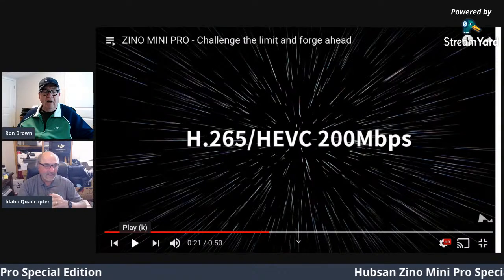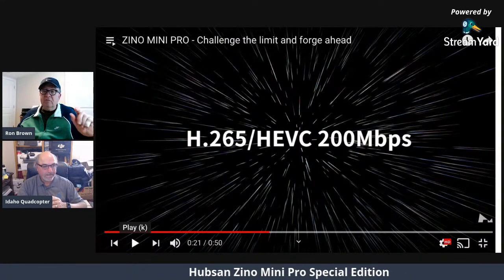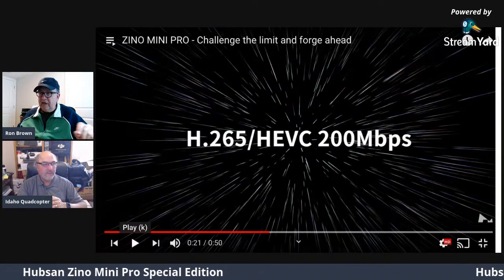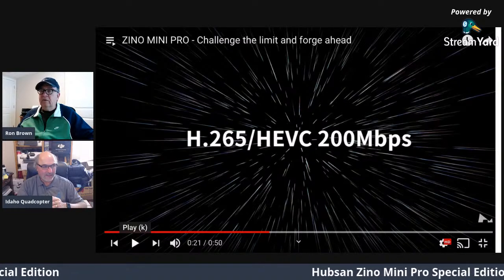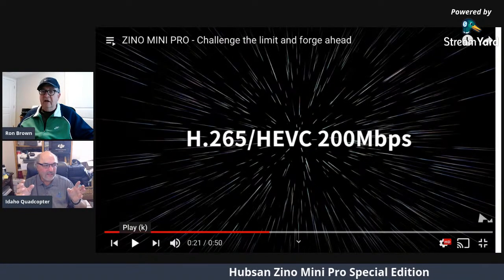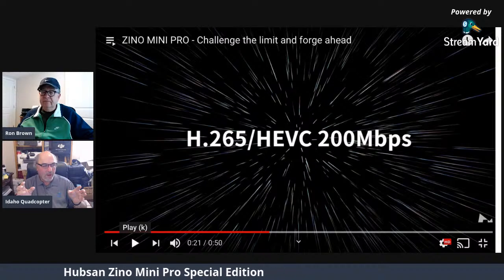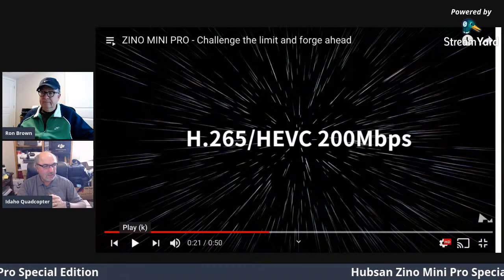So in the drone world, or even in the small camera world, the action camera, the 360 camera, this spec is higher than anything we've seen in a small size camera before. And Ron, we should talk a little bit about why that's important. That bit rate makes a difference.